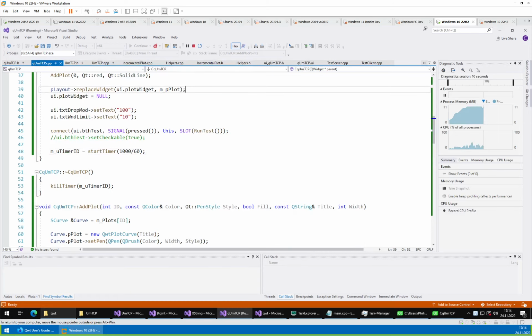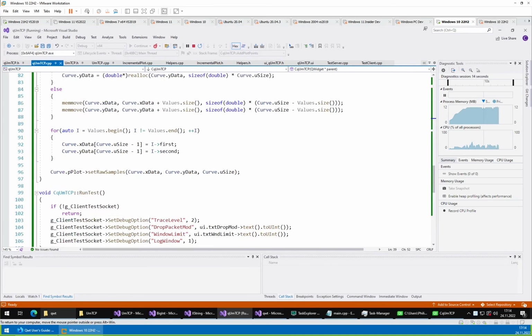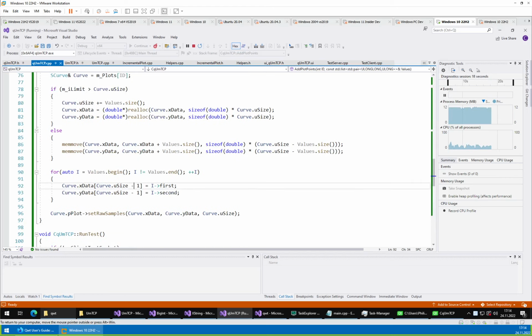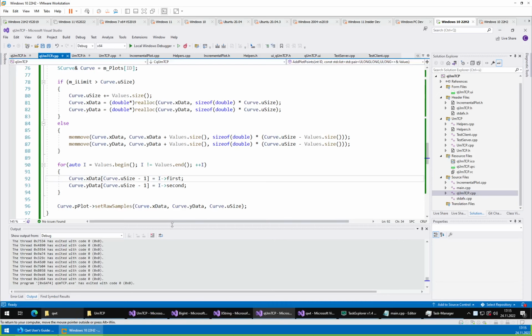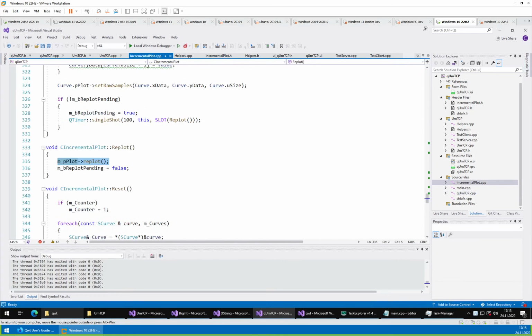Okay, that will need some more debugging. Okay, this one is obviously wrong. But it was working here, wasn't it?